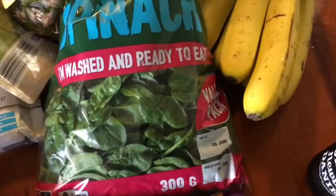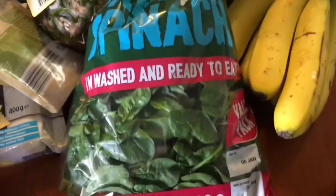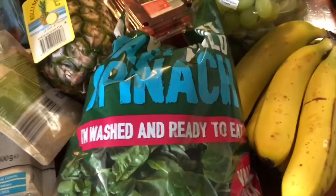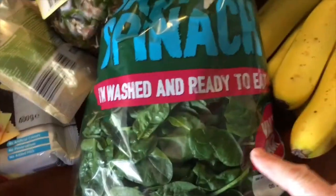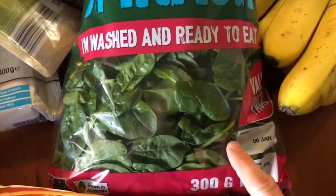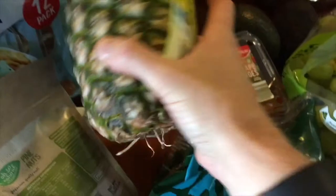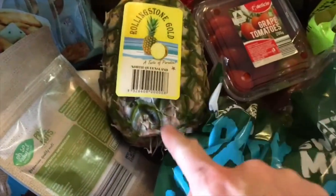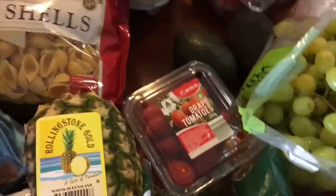The only thing I was annoyed about at Aldi today was the fruit and veggies — the prices weren't fantastic and the total spent was like, oh my god. But I did get some bananas, a big bag of spinach — 300 grams, pretty good value as you've seen in previous vlogs. And I got a pineapple for only $2. I bought two before Christmas and it was beautiful — this stuff is great, it eats your fat, so get into that if you want to help burn some calories.